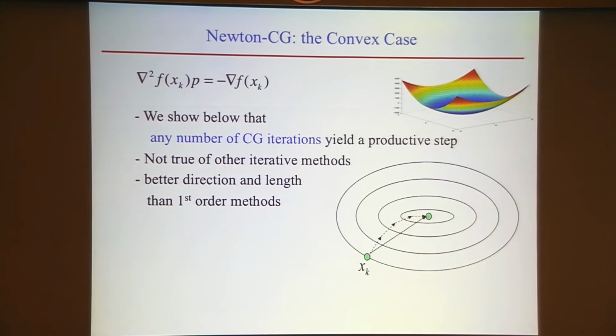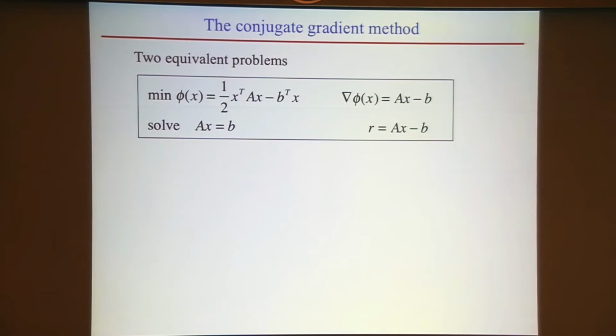And this is not true if I apply some other iterative methods. If I apply Gauss-Seidel, or GMRES, or many of the other iterative methods, it is not true that if I apply, say, 5 iterations, or 10, or 1, I will get something useful. I may have to look at the residual or other functions to do that. But with the conjugate gradient method, I know that if I do 1 or 2 or 5 or 10 or any number of iterations, they are productive. And I want to explain, with pictures primarily, why that is true.